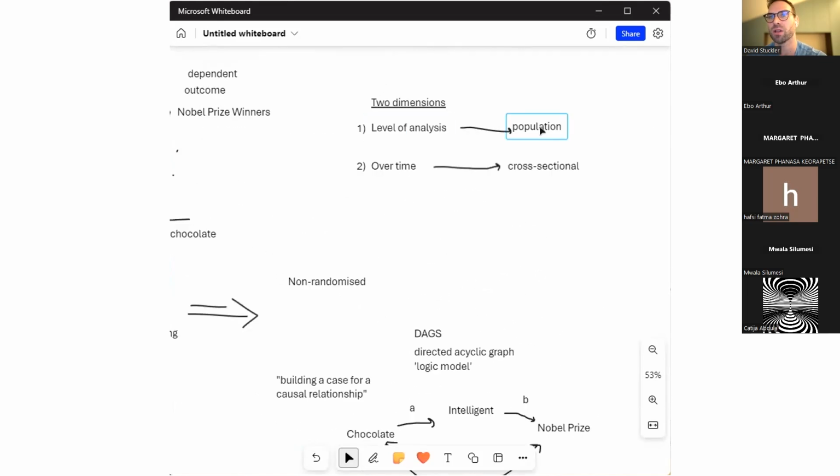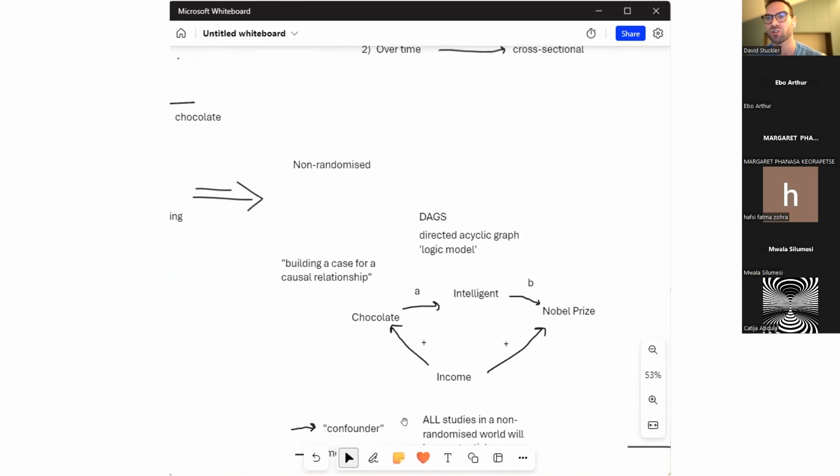And you need to think about what level of analysis that's going to come from your data, and if you're going to look over time or not. A lot of these things, guys, we're compressing a lot of information in a short period of time. We could do a whole session on overtime. We could do a whole session on building a case for a causal relationship. We're not going to be able to do that in this short time, but I want to get you some things that you can already use now.